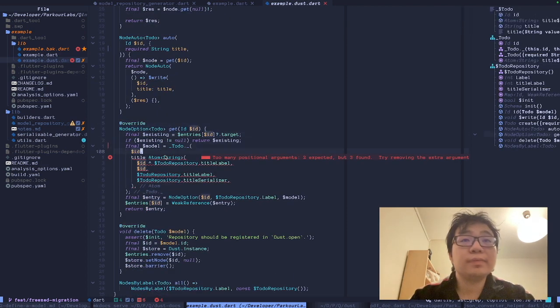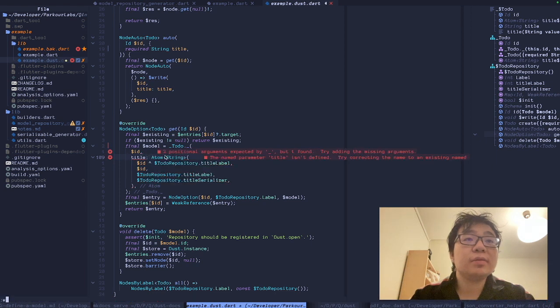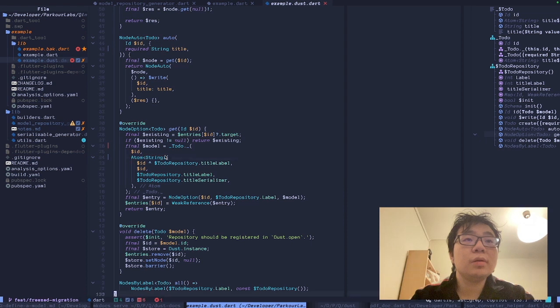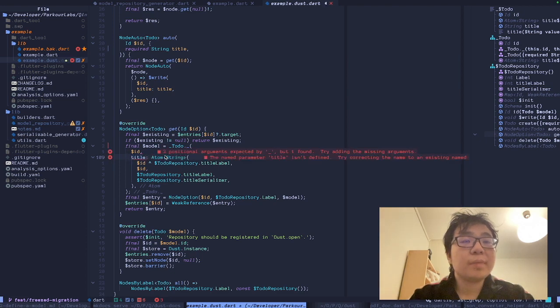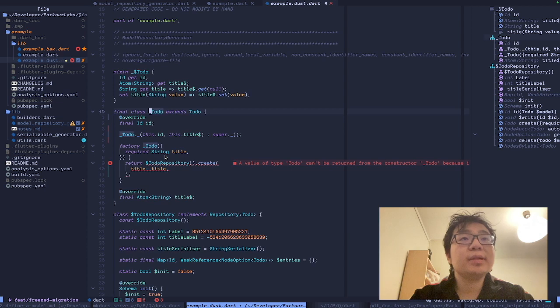Okay, so title. This would be good as long as we don't have optional variables. I would not think that we would actually have optional variables.